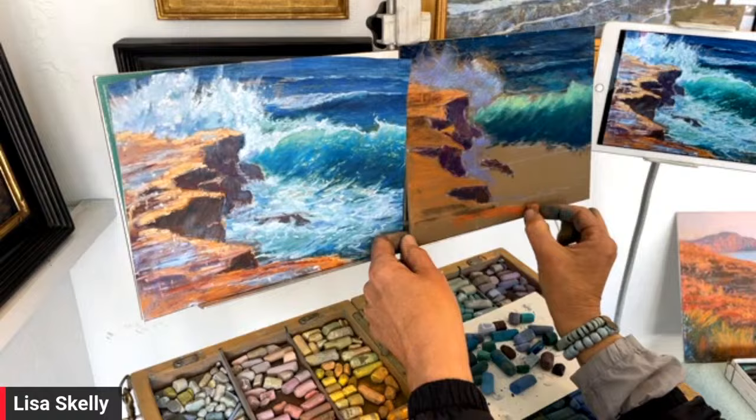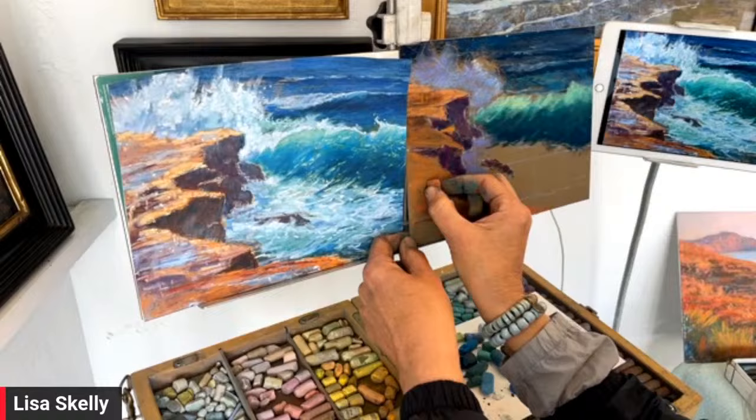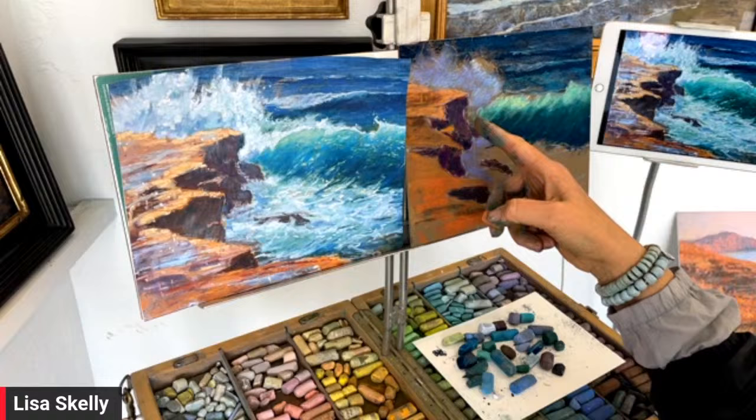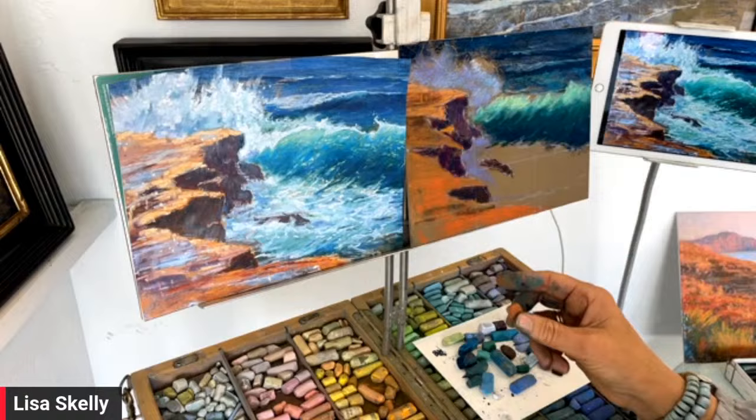It's got more warmth in it, and it'll bring it forward in the painting. And so I'm going to use some of these just closer up, get some of that warmth in there. Because everything, even if you're using warm in the distance, it has to relate to everything else in the painting. So you can use a warm in the distance, but it has to still sit back in the distance. The way to do that is you make it warmer in the front.